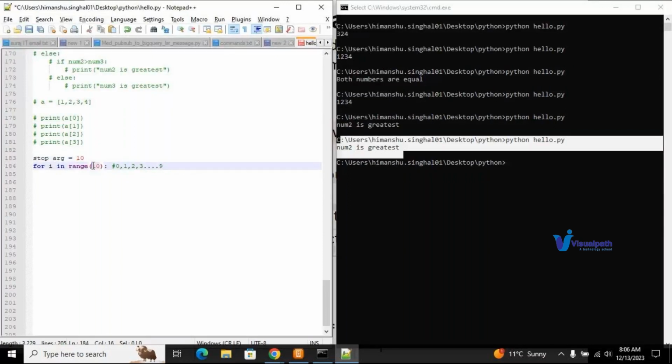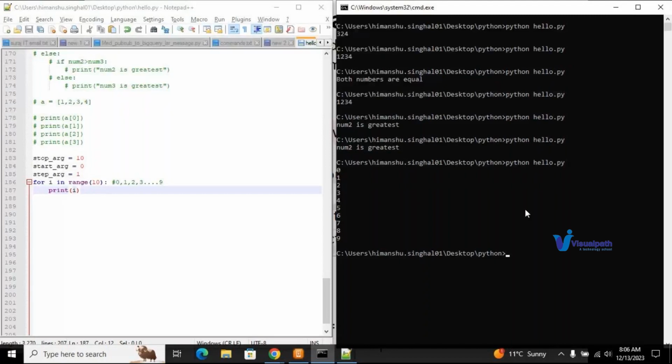Python will assume this as the stop argument, and it will assign the start argument as 0 and the step argument as 1. Now if you print i, you will see numbers from 0 to 9.